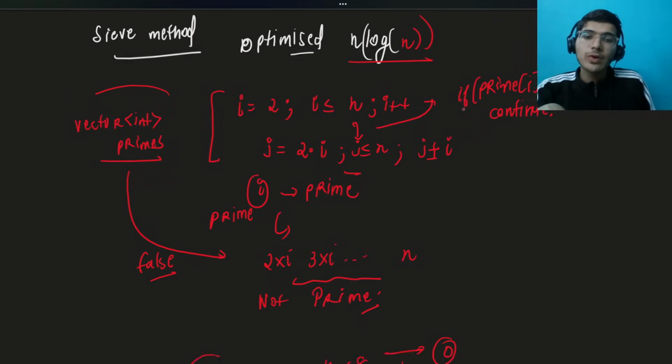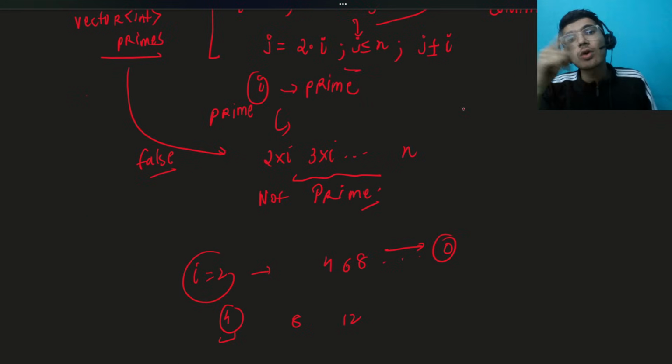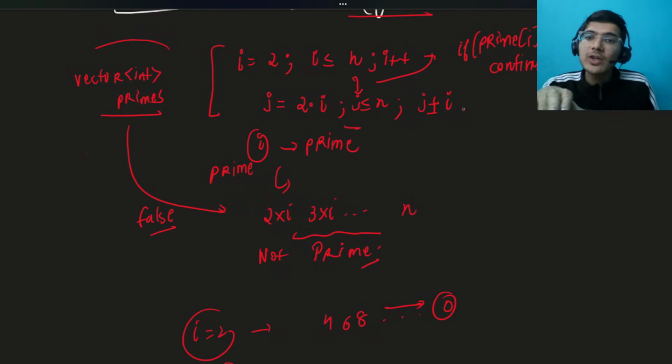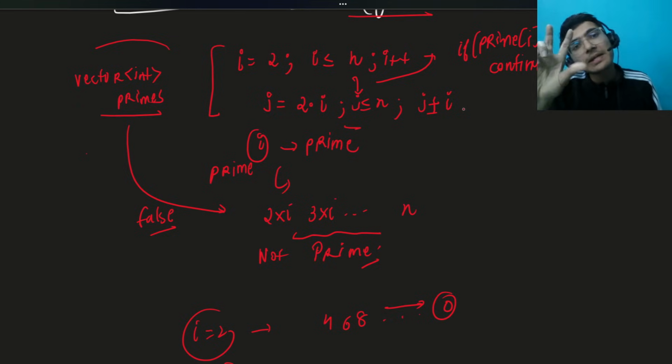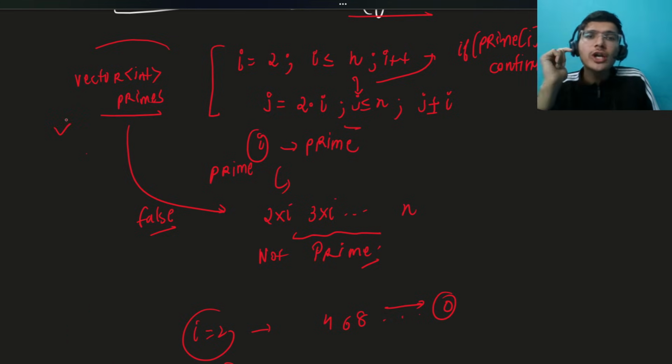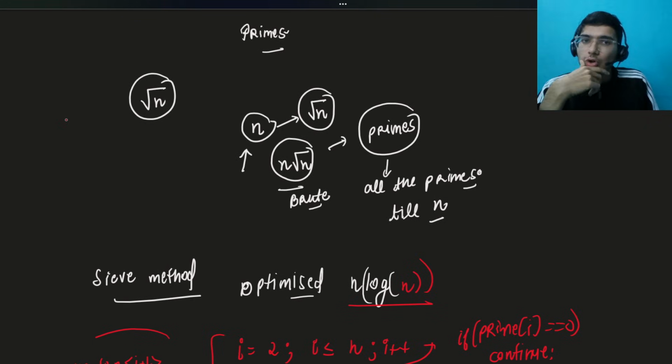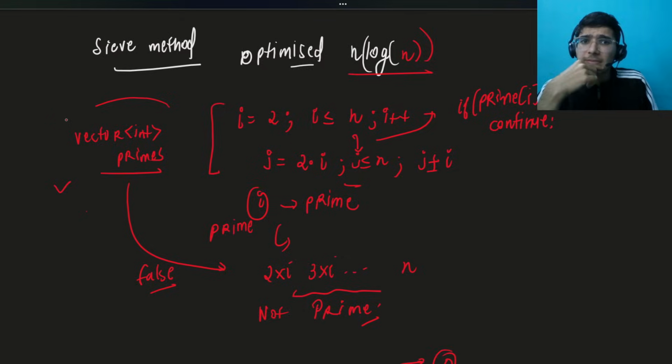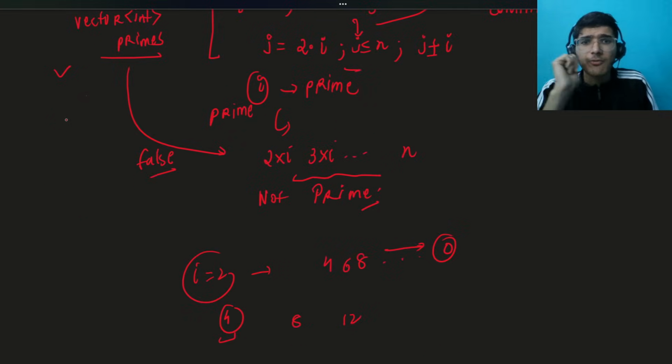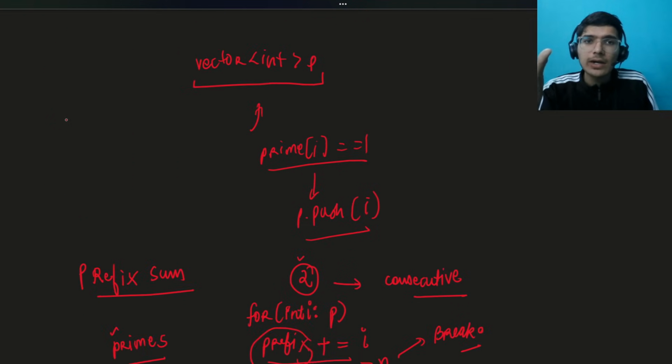See, in this approach, if you follow the n root n approach, you need to form another array, by the way, a map or something, which will tell you whether a number is prime or not. You have to store it somewhere, because in that way you just know only primes, but you also need to know whether a number is a prime or not. So you need this primes array. You should follow this sieve approach. You can go with this square root n approach also to calculate primes. By the way, you have to use another map for that, right? Then we first calculated all the primes.